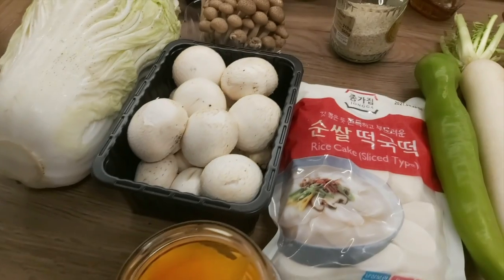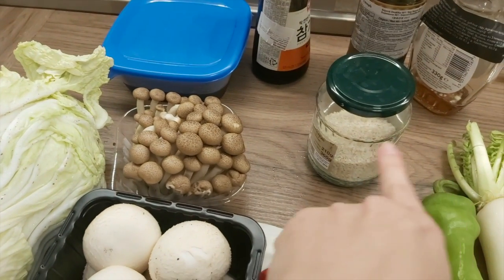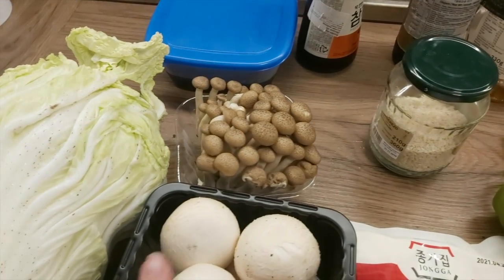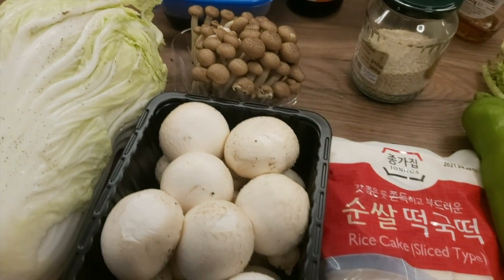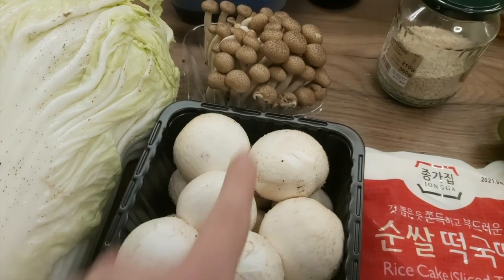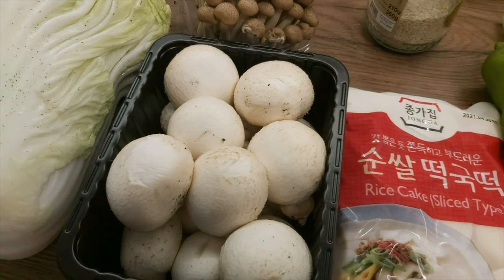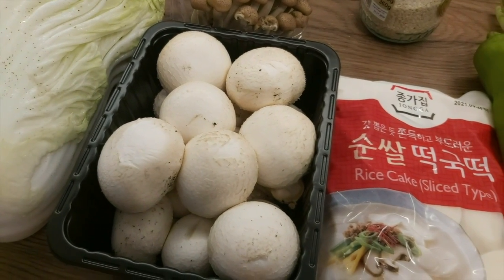Let's get the ingredients. So as you can see, I prepared all the ingredients and I prepared some extra stuff as well. Now that we are roasting all our sesame seeds, we have some different types of mushrooms because we love mushrooms in this household. And this one is imported, but this one is local. So we are trying to keep the spirit of Korean vegan temple food.